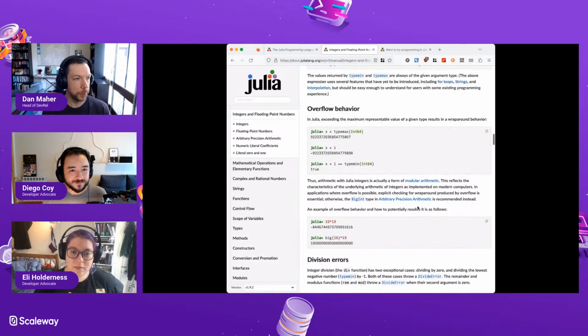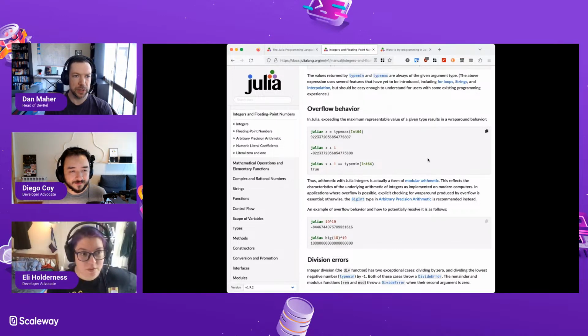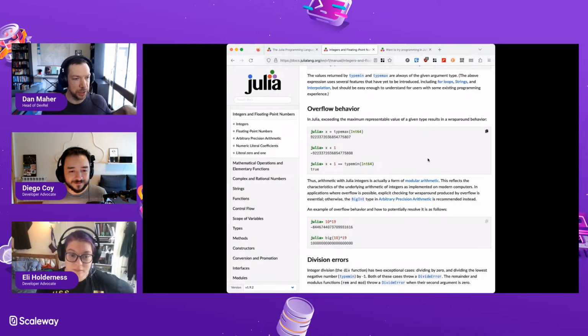Overflow behavior. Exceeding the maximum representable value for a given type results in wraparound behavior. Well, you know what? I appreciate that they tell you that up front. Yeah, you implement your Pokemon game in Julia, and it means you can get into the champions room immediately, basically, by futzing with the menus. It's nice that they're just like, here's the deal. This is what's going to happen when you overflow the buffer. We're just telling you explicit right now. Explicit is better than implicit. Yep. Yeah, like, good. Well, thanks for letting me know.